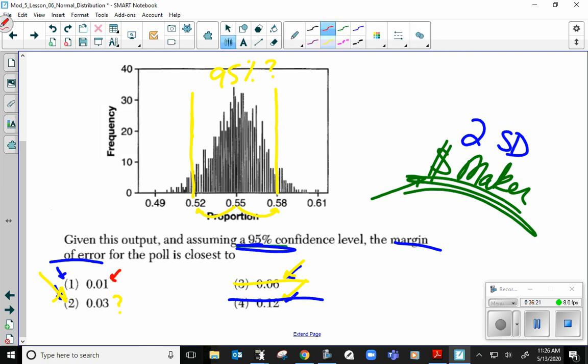If I go to 0.1, that's going to be 0.56, right about there, and 0.54, which is right about there. So if I do lines, that is definitely not 95%. Maybe half, maybe 40 to 60%, somewhere there, but definitely not 95%. This is the best answer we have: if I move left and right of my average, my margin of error would be closest to 95%, which is our moneymaker.